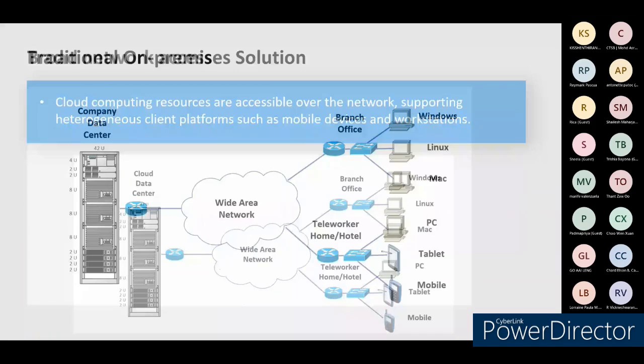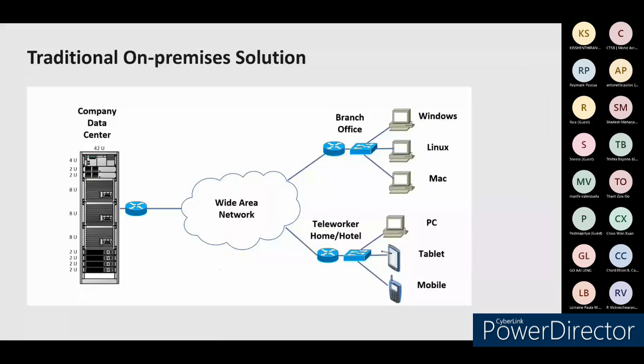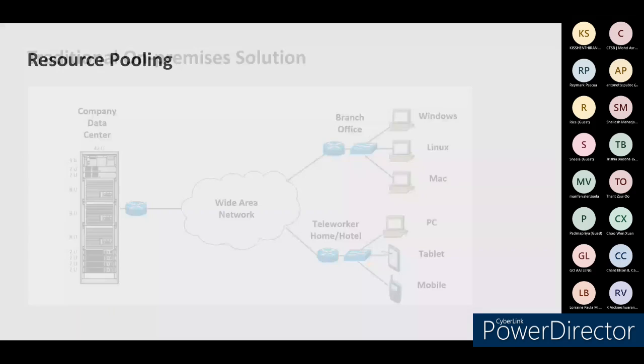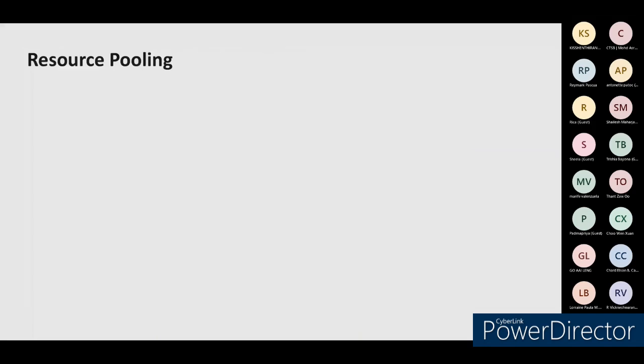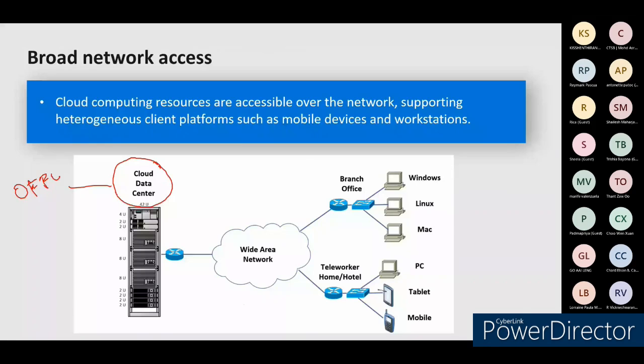Second one, this is the traditional on-premises one, right? All your connection is connected to the company data center. But when you're moving to cloud, this is moving to Microsoft. This is moving to the cloud service provider's network, like it's connecting to the Microsoft cloud service provider data center where you have been hosted.